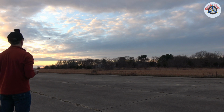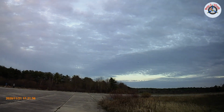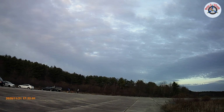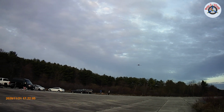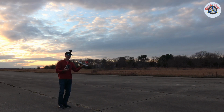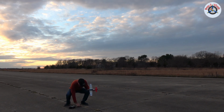Okay, so I think it's time to land. You know, it is nice, it's a little fast for a park flyer. I wouldn't recommend it for beginners. It's a little too fast for beginners. Even in the beginner mode, it will be going out of your sight very quickly. It's gliding now. Just gliding. Should I catch it in the air? Yes, okay. Caught it in the air. I just made a split-second decision to catch it in the air.